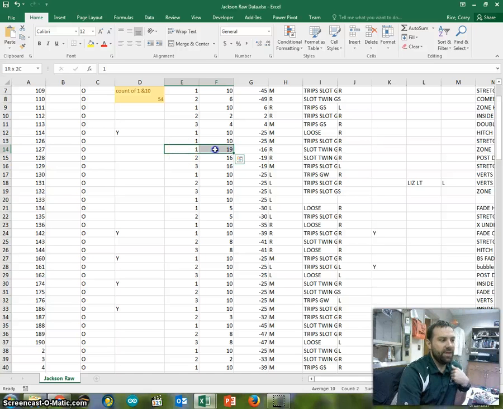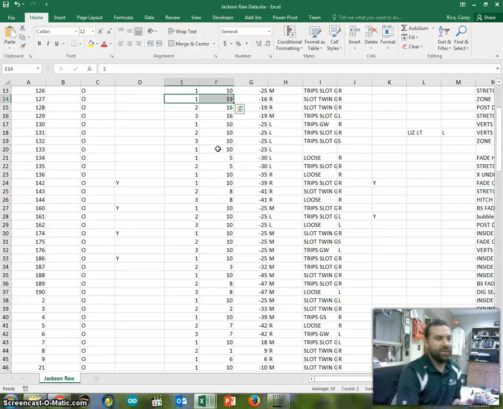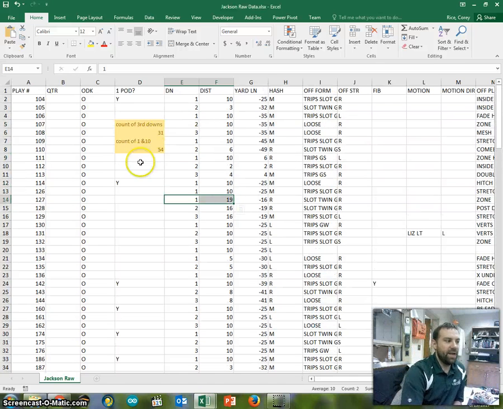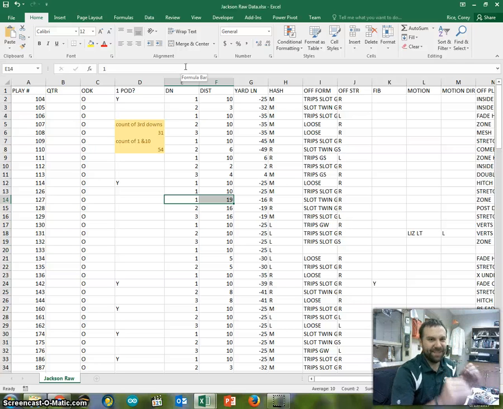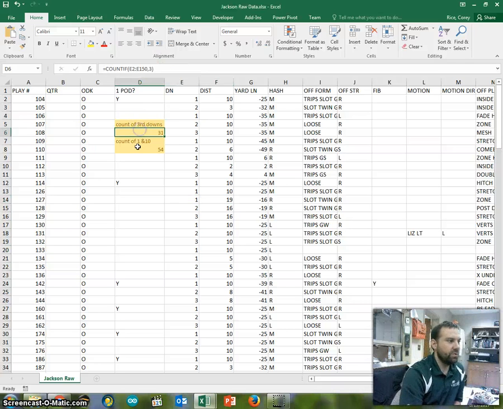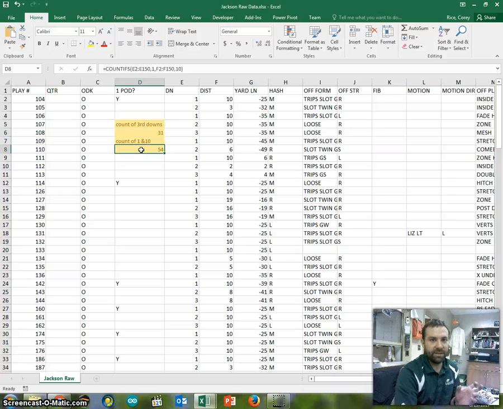And so that leads to an interesting pattern. Like, why were they first and 19? What's going on there? You can ask interesting questions just based on that countif or countifs function. So these two tools are useful if you want to try and do some analysis of big sets of data. So that's it. We'll talk about more later. Bye.